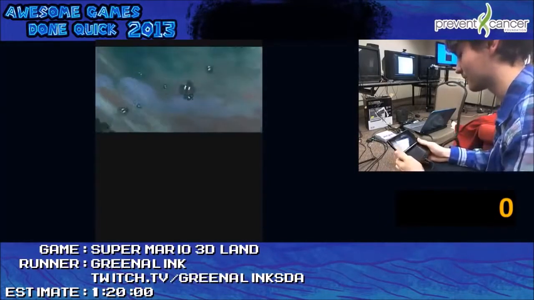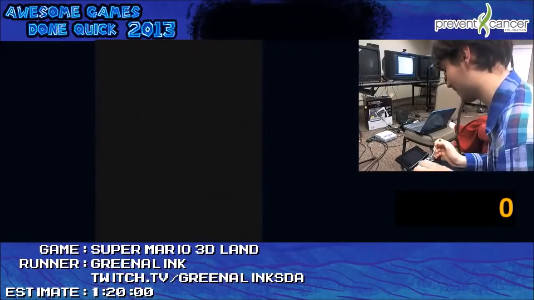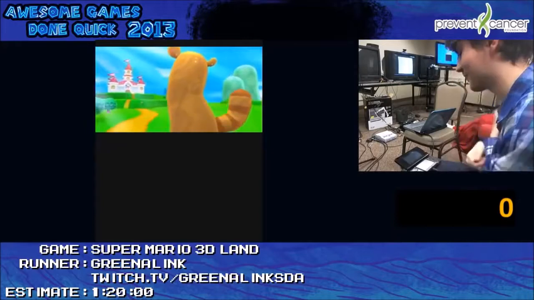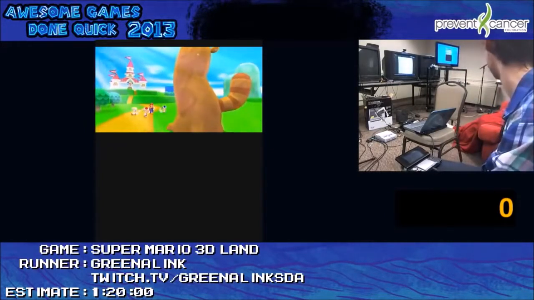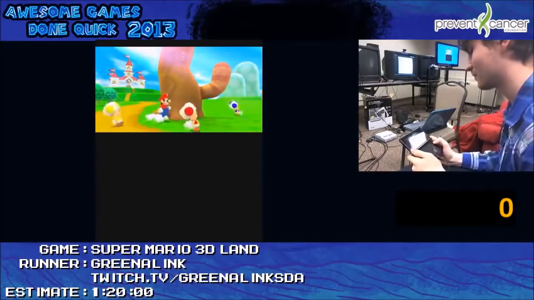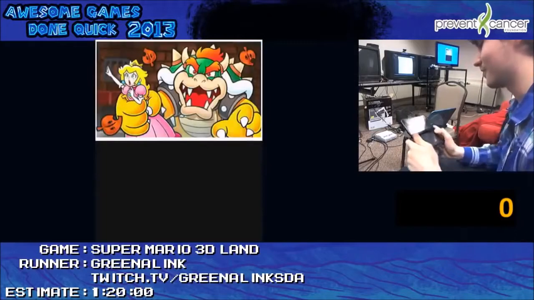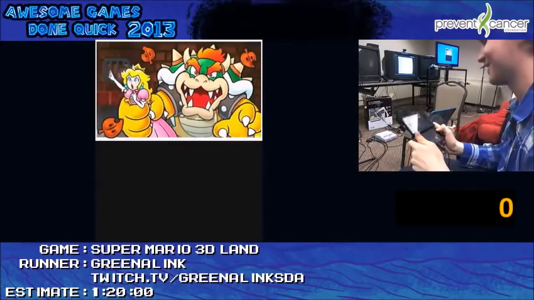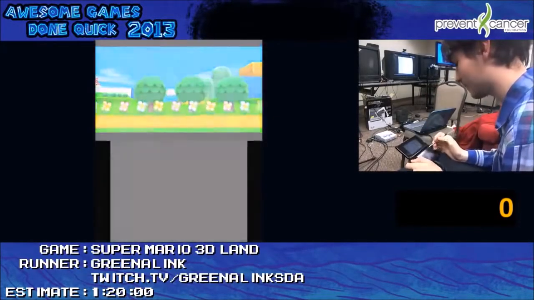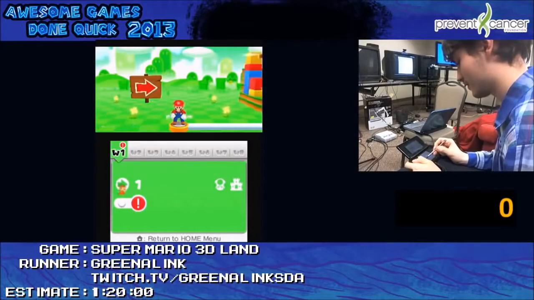I'll tell you when to start in a minute. I do the game control method, not the power select method. So here comes the cutscene. Okay, get your spacebar ready. I'll tell you when to start. Go.